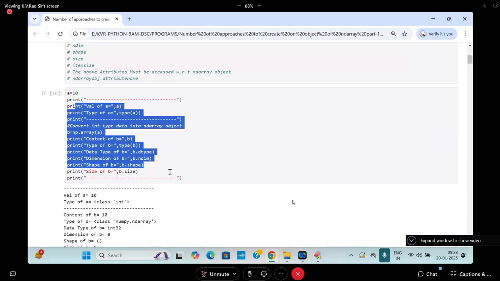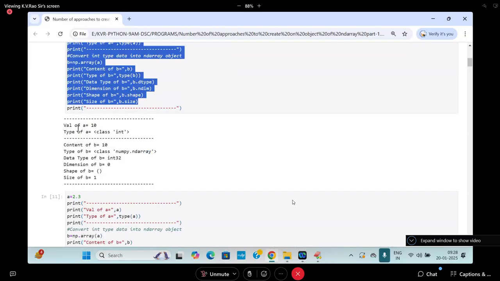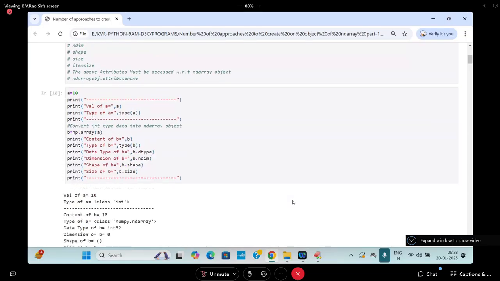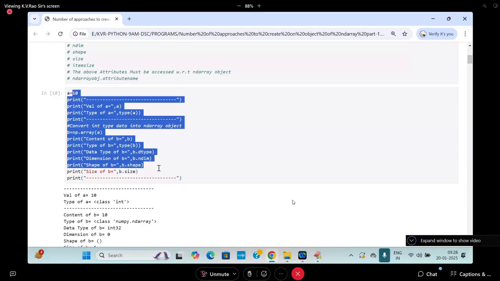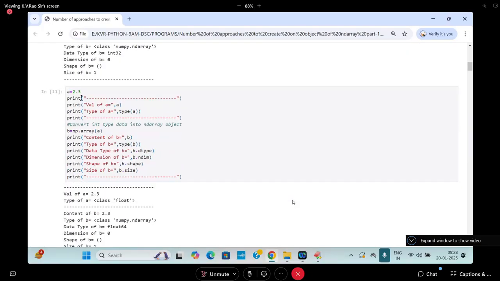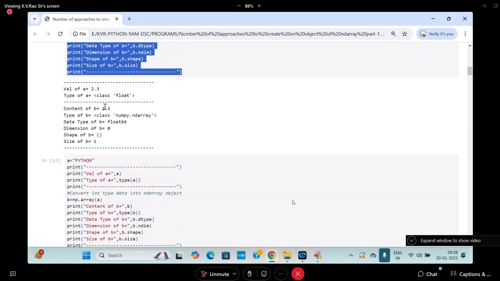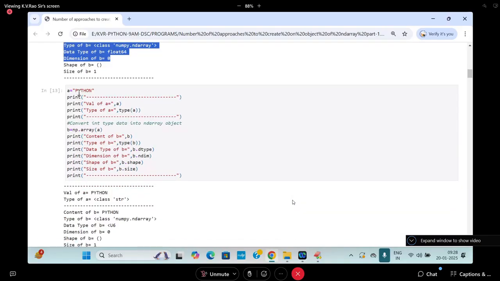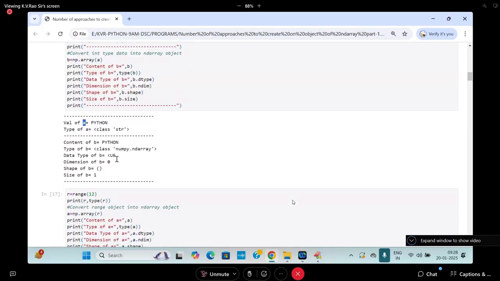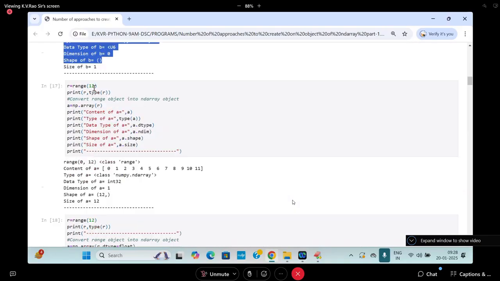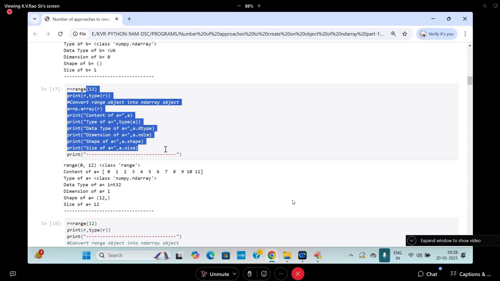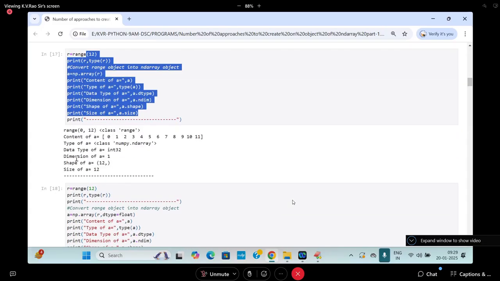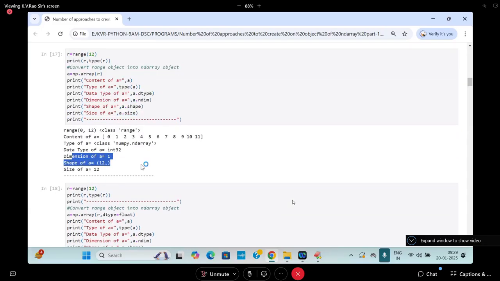We already did this entire example, and the shape of it is one-dimensional. Fundamental values will not have any dimension, and I already showed you these examples. In Python, even a single value doesn't contain any dimension. And then the range of values we are having. See the range: dimension 1, shape is 12, size is 12.